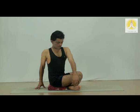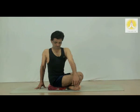Inhale, exhale, turn to your right side, left wrist on right knee, right hand fingertips on the floor. Grip and turn the trunk. As you inhale, the abdominal cavity should expand. As you exhale, it should contract. Take the right hand fingertips as far back as possible. Turn the neck also in the direction of the twist. Breathe consciously.